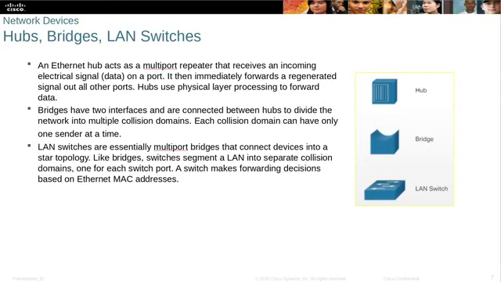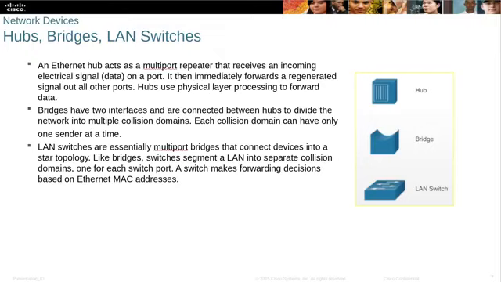Okay, hubs use the physical layer, or layer 1, to process and forward the data. They're actually very dumb devices. If a frame comes in one port of a hub, it has absolutely no idea where it should go, so it just sends it out of all the other ports, which can be a problem, because if you're sending a frame out of another port when a frame's coming into that port, we can have a collision.